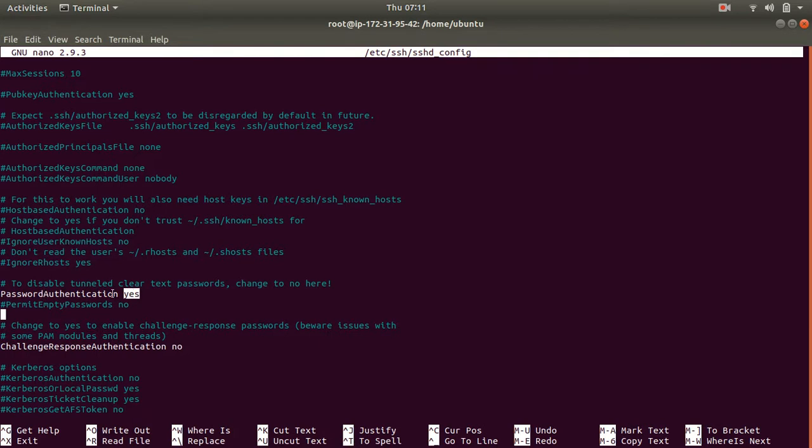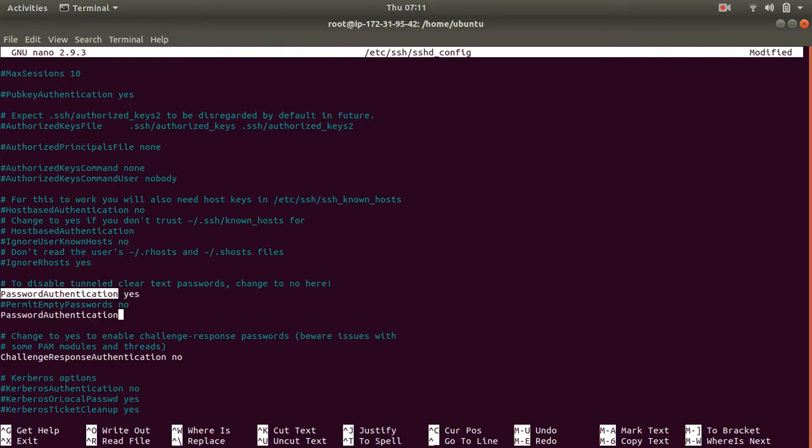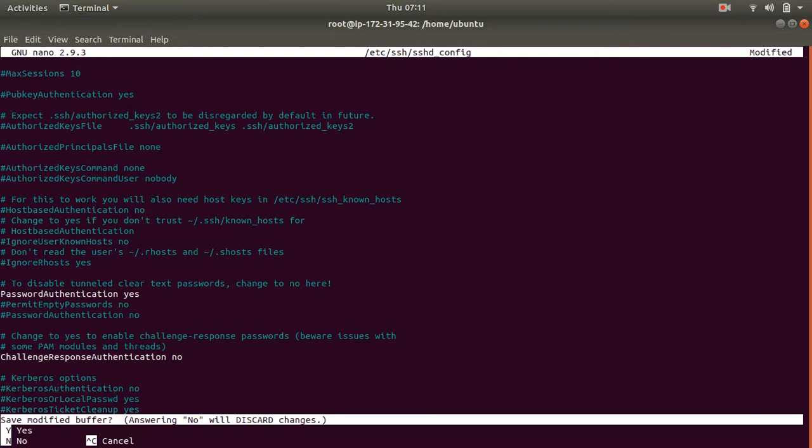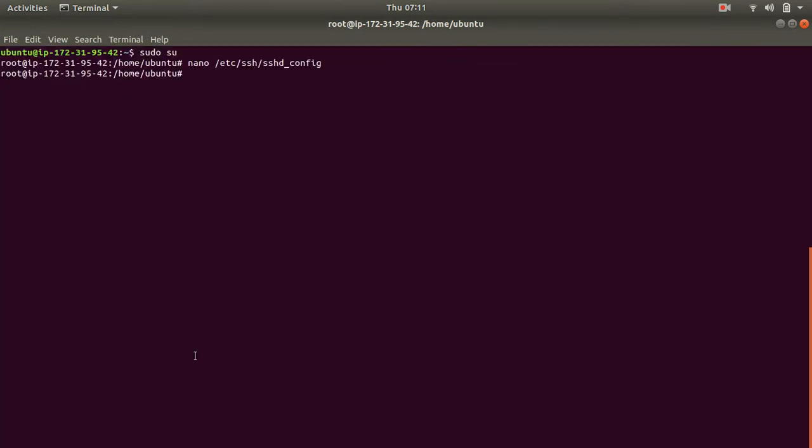Now, depending on the AMI that you select, in a few cases you might see this also. You may see something like this. So this depends on the AMI. No worries, all you have to do is comment out this line and uncomment this. Once you're done with this, save this file. You'll be using Control X, Y, and Enter to save the file.